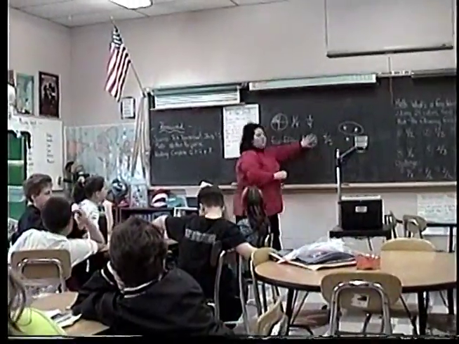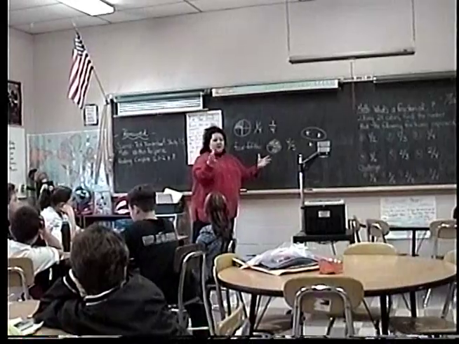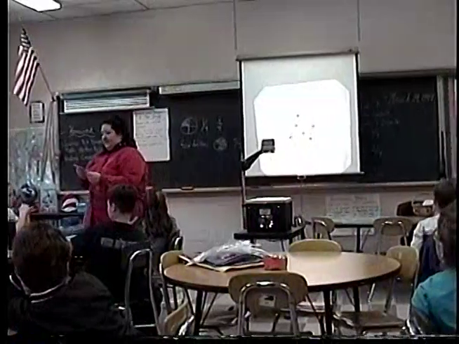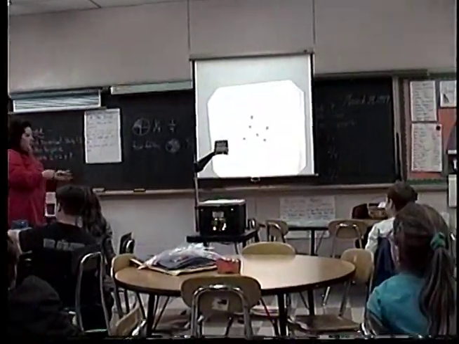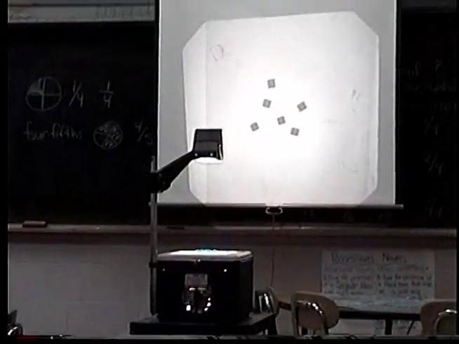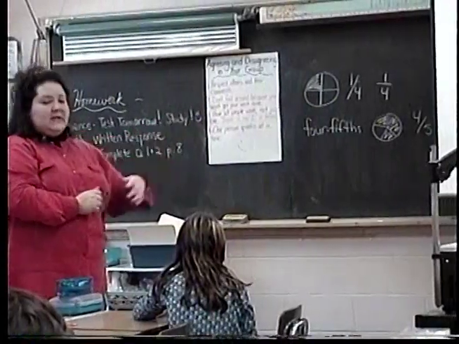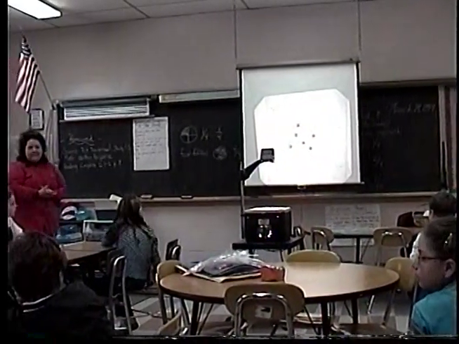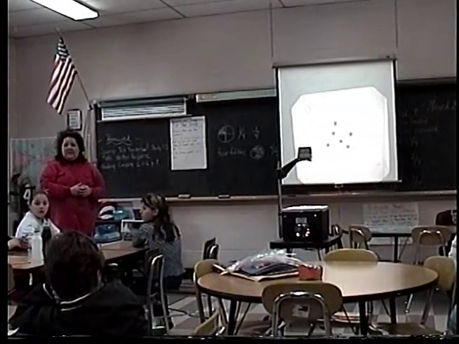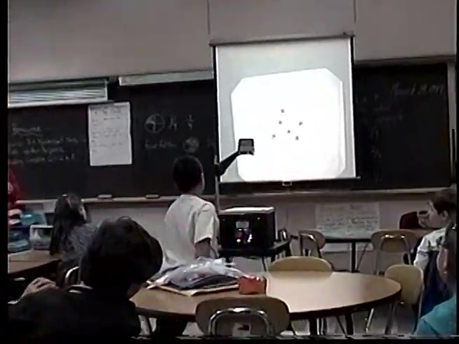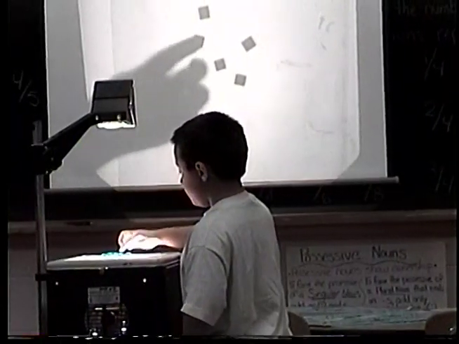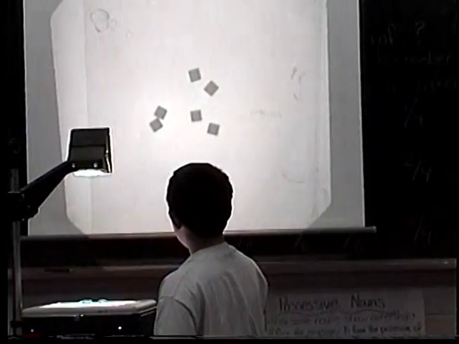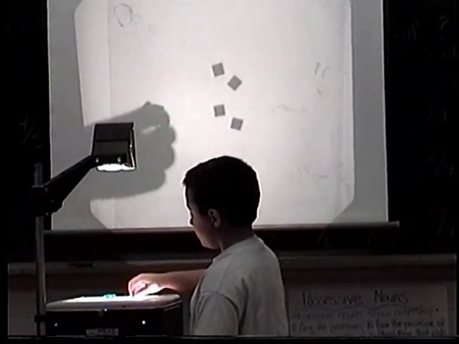So I could do it. It doesn't have to be a whole object like this. It could be a cluster of objects or an array of objects. And that's what we're going to work with today. Overhead, Dan. Can you break those 6 cubes up into 3 equal groups? 6 objects. Can you break those 6 objects into 3 equal groups? Try. Can you go up to the overhead and try for me to make 3 groups of them? Okay, can you make it a little clearer, push them farther apart so we can see it?